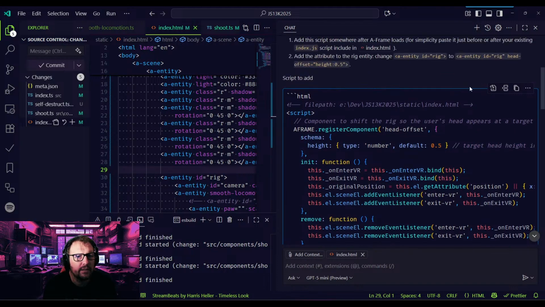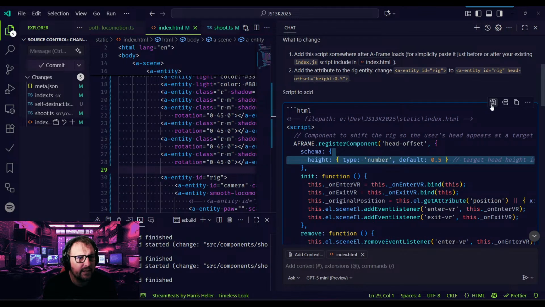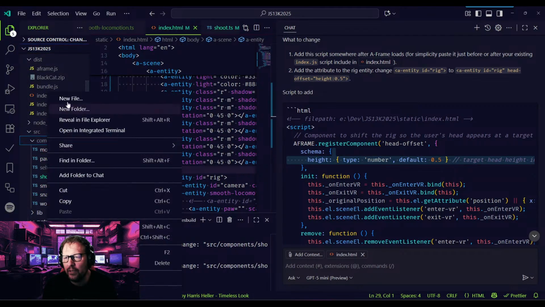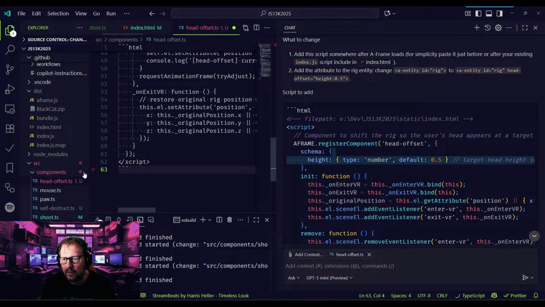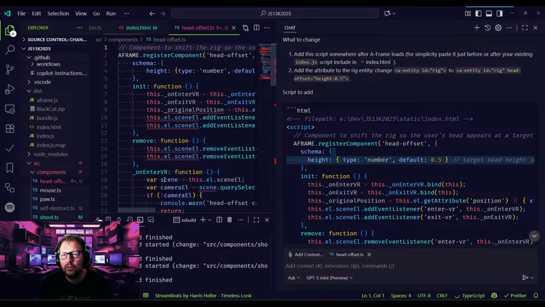I cannot do that. Is there more in here? No. You cannot really select in these windows. That sucks. But I think I'm just going to do major assumptions. Head offset. Yeah, that needs to go. That needs to go. Save.